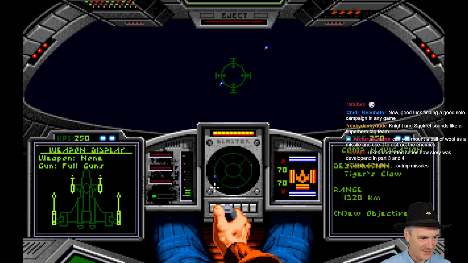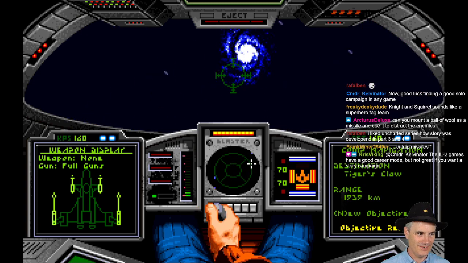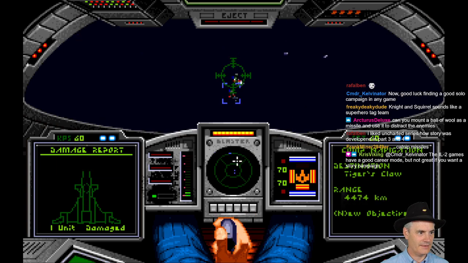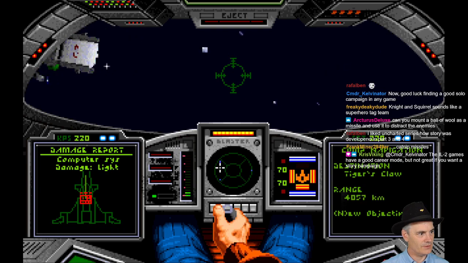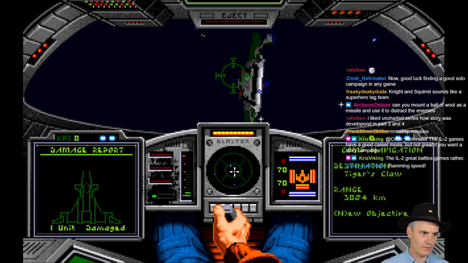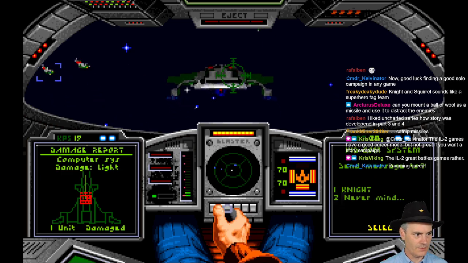Pull up. Objective reached. Right, this way. Okay, we made it back. Apart from I materialised right in front of the Tiger's Claw, which wasn't ideal. Okay. How much damage did we take? Damage computer. Light. Okay, pretty good, really. There's the Tiger's Claw, so let's get ourselves oriented as best we can. There it is. And we can roll. I still can't talk to the Tiger's Claw.